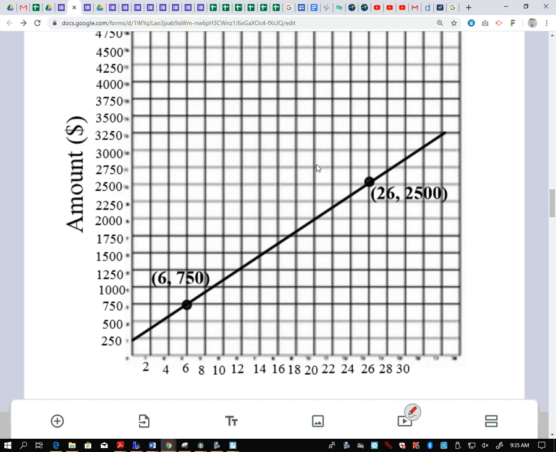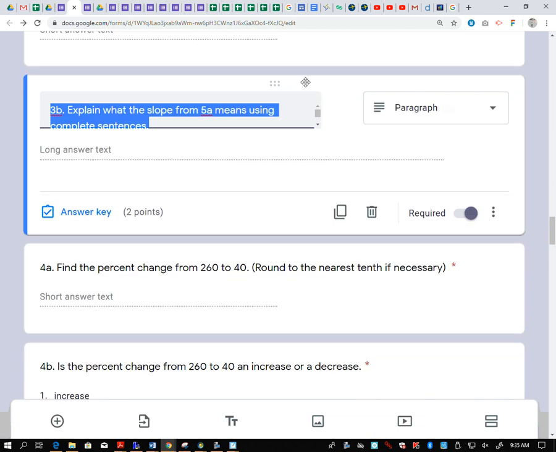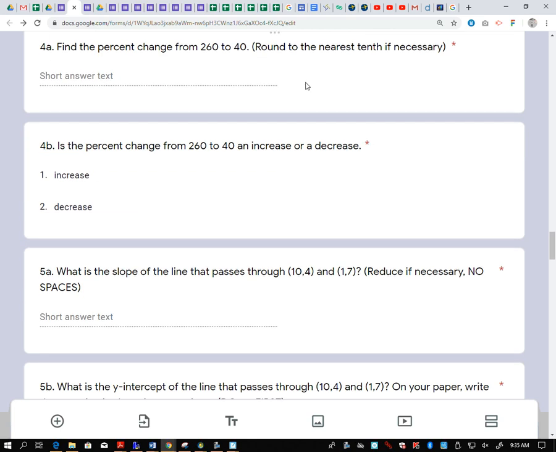Okay, it shows that she is adding $87.50, I think that's breaking it down to every week. I'm going to go ahead and assume that this is weeks down here. It could be months. I don't really care what unit you use. Now, if it's more specific on the test or shows you, then use those units. Okay? Maybe easier to say month or whatever. Okay, so that's our 3B. Keep in mind you're going to need to write a sentence.